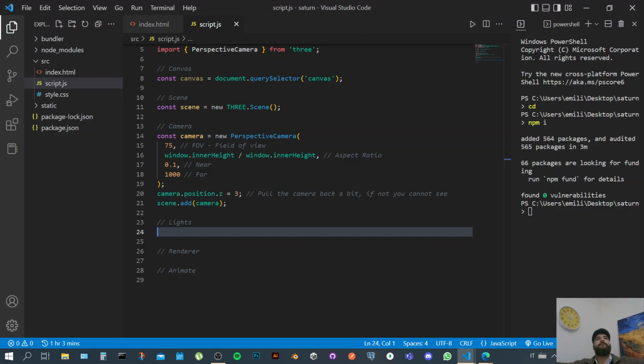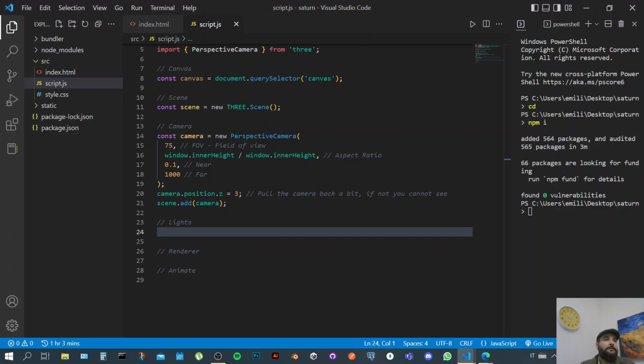To be able to see things, we need these lights, because if I add now the 3D model, the planet Saturn, I won't see it because there is no light. It will be in the scene, but I will not see it.